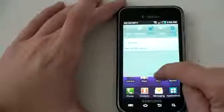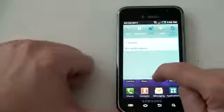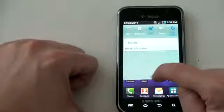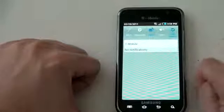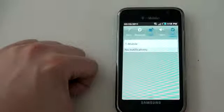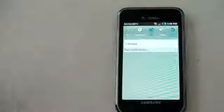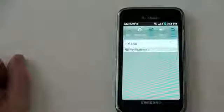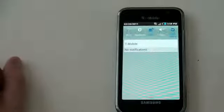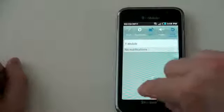Pull down the tray here, you get shortcuts for Wi-Fi, Bluetooth, GPS, silent, so you can change your profile, silent and vibrate, and auto rotation. I can understand why more manufacturers in stock Android don't do that. Make it really easy to change your profiles. If you're like me and you're in a lot of meetings, or you don't want your phone to ring or keep it quiet, it's really nice to have that setting. Certainly you can add a widget that'll do it to the home screen, but it's very nice to have it on every screen just by pulling down the tray.